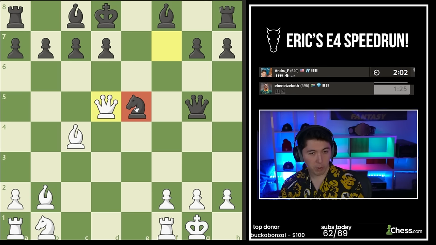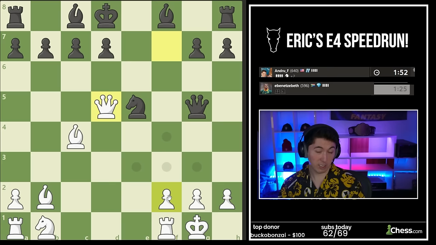Because the knight takes here, the queen hangs. The knight goes here, I take. If they defend, I might have f4. Because this is going to be a high T speed run. It's going to be very aggressive. We'll grab that. Thank you for the knight.